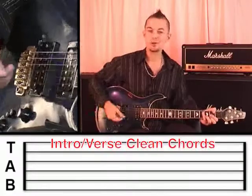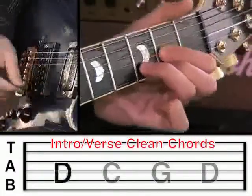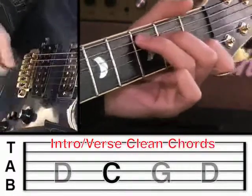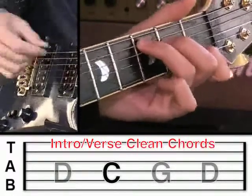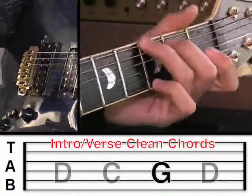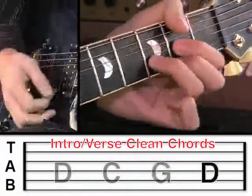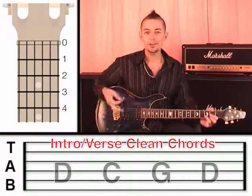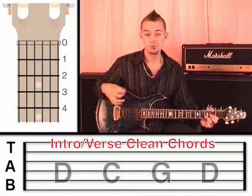Okay, so the 4 chords will sound like this. There you go. So I'd like to show you a way of making that a little bit more interesting using a bit of a picking pattern.